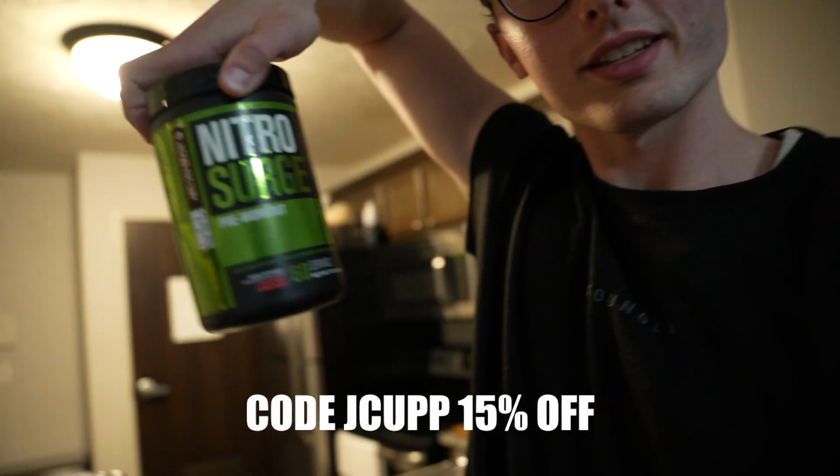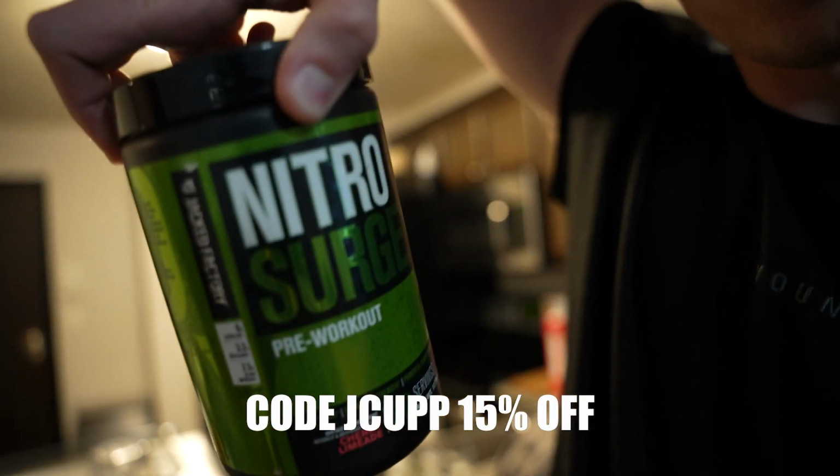My arm looks really weird like this, but yeah. It has like 180 milligrams of caffeine, but today I had 2 energy drinks, so I'm just going to have to steal some of Aubrey's Pump Surge because I'm out of it. That's just the non-stim one, just with pump stuff in it without any caffeine.